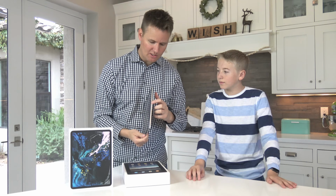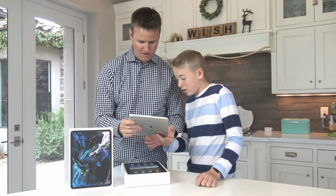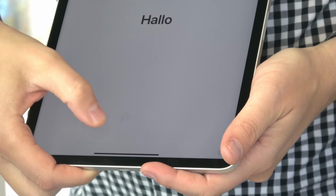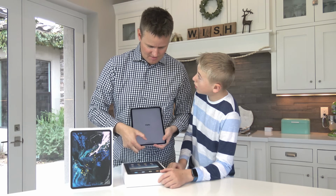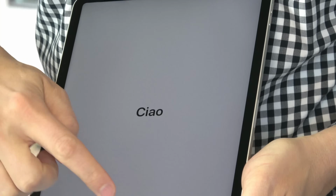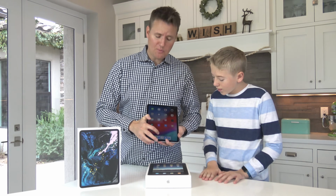In Zach's video, he showed right here on the side and right here on this side with this microphone, I think is what that is. That is where some points were that it was weak. Why does it do that? Watch this when I touch it. That's what happens on everything when you press too hard. I don't think it does it like in a spot like that. Like look, it doesn't do that anywhere else except for right there. Okay, yeah, that's weird. Like I'm not even touching that exact spot. So that's pretty weird, Apple.